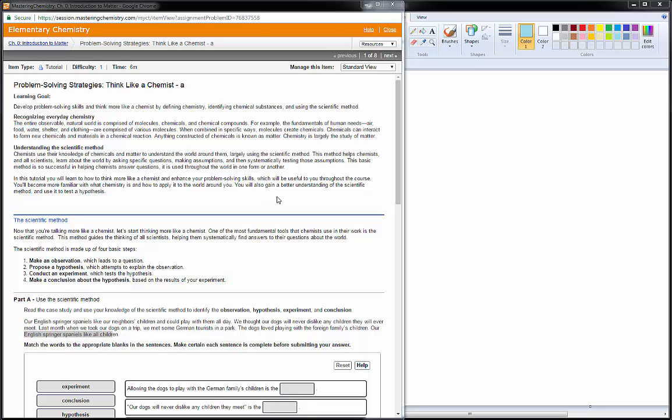But the point of my object here is to make sure that if you have a question about a particular problem, you can look up how it's done and see the process that I go through. And hopefully being able to do that will reduce the amount of stress that you get when doing Mastering Chemistry, because sometimes, let's face it, it's just frustrating.